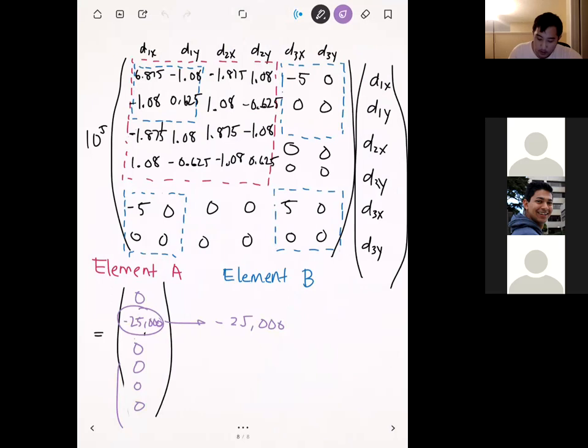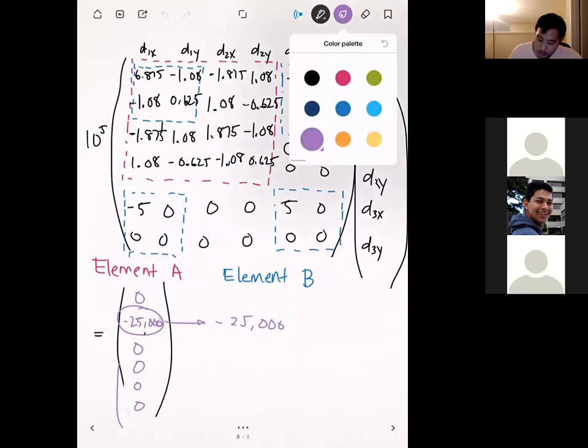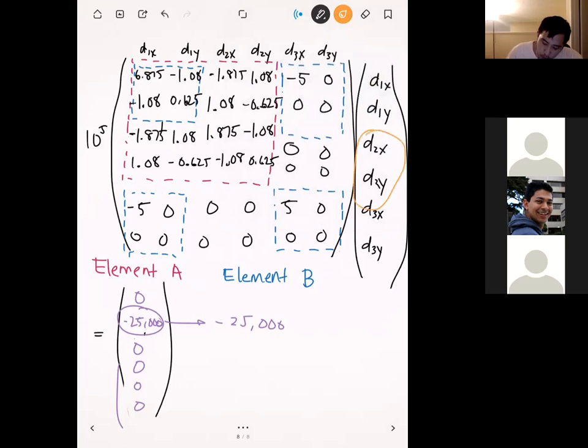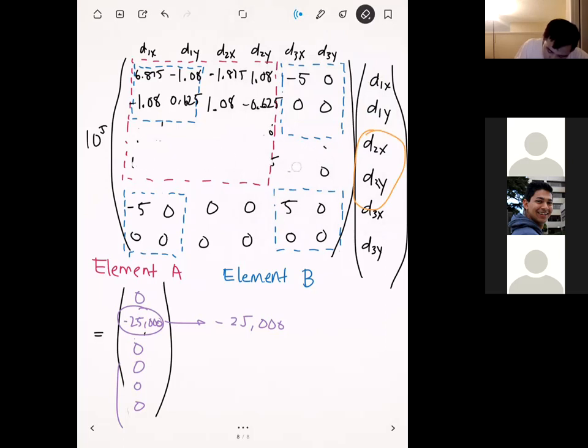All right, so let's go back to our global system here. First, let's do the pin support on node number 2. Node number 2 is these 2 rows here, and I'm just going to take these rows and eliminate them. Once again, if you know you're going to knock out these rows, you can do that from the beginning, so you don't have to go through the whole song and dance of assembly and then go back and erase all the hard work that you did. So that's totally fine. This is the way that I was taught how to do this, which is to assemble first and then do the boundary conditions.